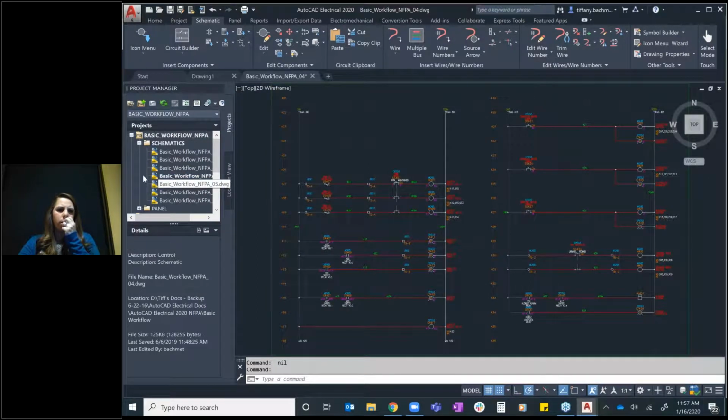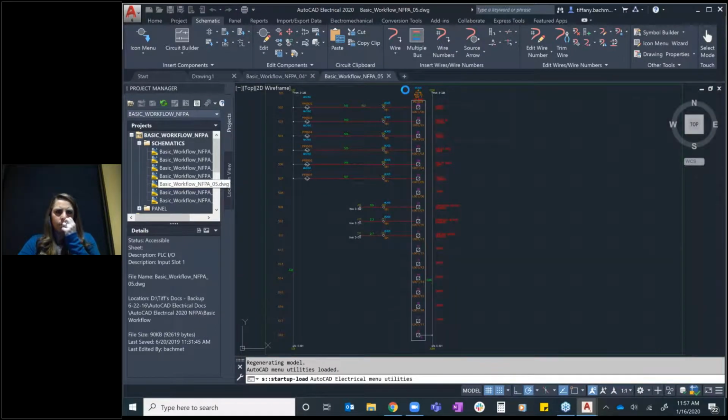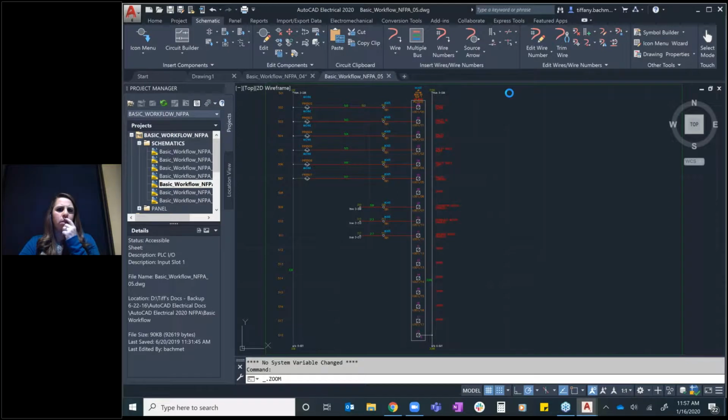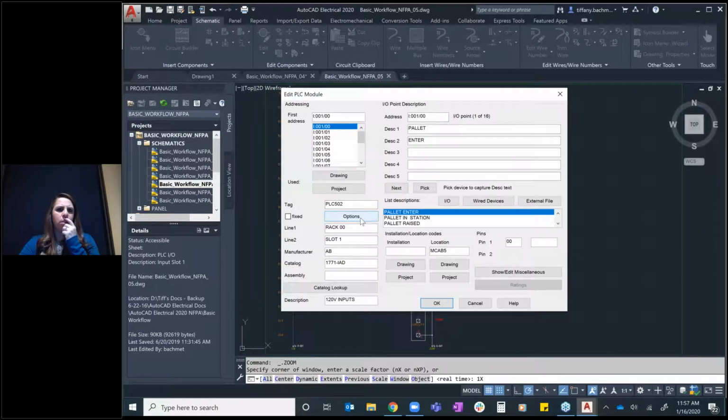I guess what I'm trying to figure out, let me see if I can find where my PLCs are in this project. But you're creating a new module, or are you trying to edit an existing module? So I added an IF16, I wanted to add the terminal base and an extended cover for that. So part number, semicolon, another part number. It will do the first part number, but then when I try to put in the semicolon and the other part number and hit enter, it deletes everything up to the semicolon. It only has that one part number.